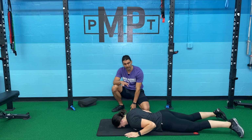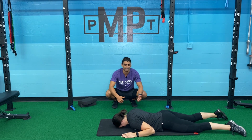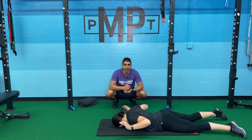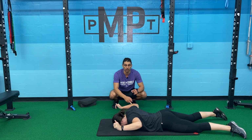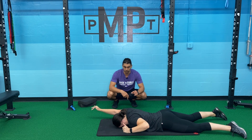All right, the second variation is going to be a little bit more challenging and difficult. You're going to have your elbows and hands as far away from the floor as possible. You're going to start here and end here. This is your starting and ending position. So from here, she's going to slowly, one at a time, alternate. There you go. So she's going to push that out and push it back in.